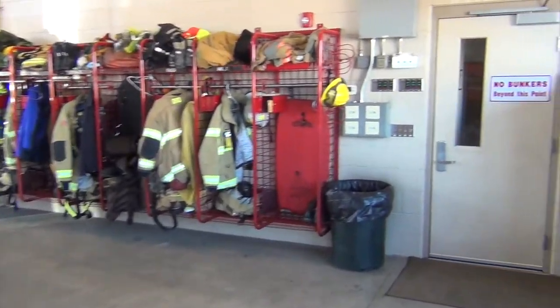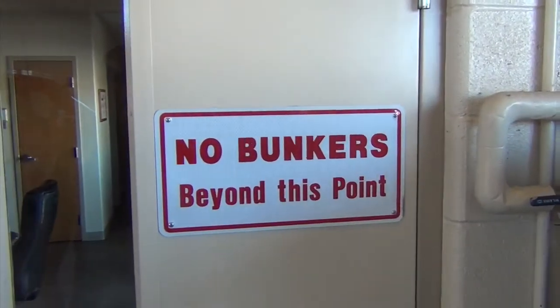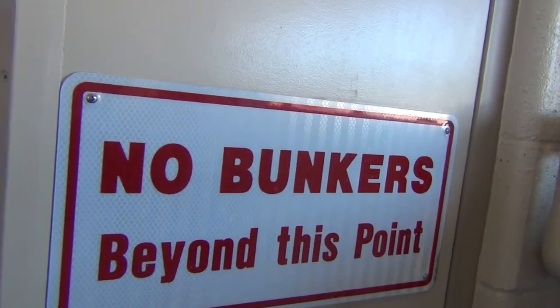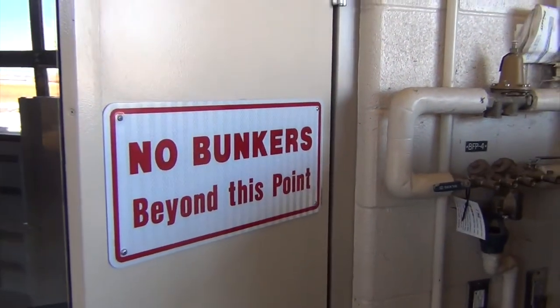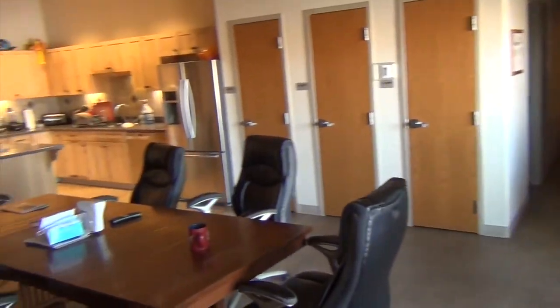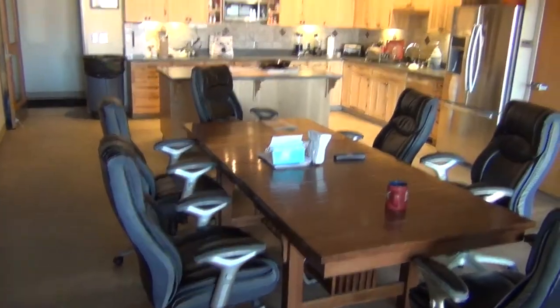Leading from the truck room, we go into our living quarters. And you can see we have a sign here, no bunkers beyond this point. That's the fire clothes. That gets very dirty. We want to keep those dirty clothes out of the clean area for the living areas of the fire station. In here, we have a kitchen and a dining room.